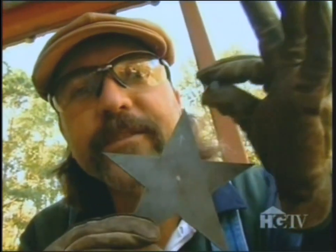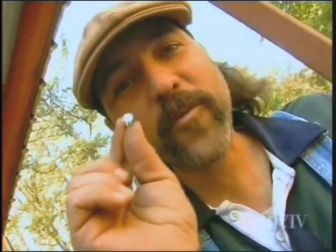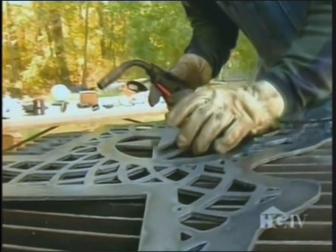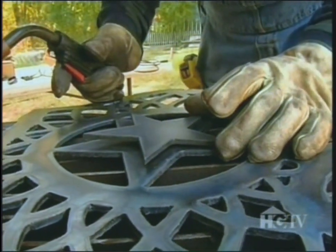I'm going to attach the small relief star to the big star on the main body by drilling a hole in the big star and tack welding a tiny screw on the relief star. Sometimes I attach it with chewing gum, but today I think I'll weld the screw on it. Now that that's done, I'll check the fit — make sure it's going to fit okay in there and look well. Now it looks like we're in business.